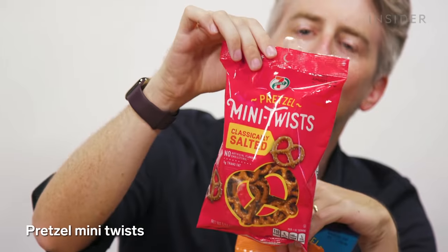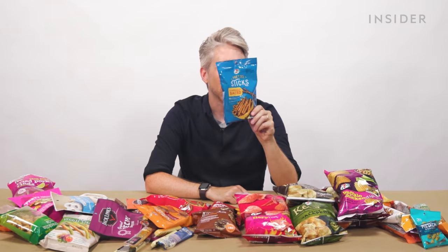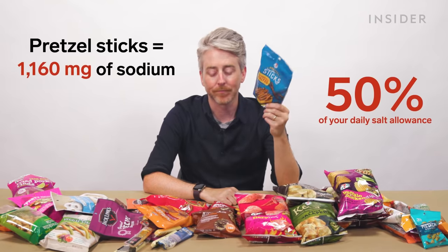Pretzels. Mini twist, non-yogurted pretzel nuggets. Ooh, gross, these ones have peanut butter inside of them. Pretzel sticks. I feel like there was a while there in the early 90s when they were like, chips are bad for you, eat pretzels instead. And these are really salty too. A serving size of these is 3. I would get this assuming I'm gonna sit and eat this whole bag in one sitting. I'm not gonna do 3 at a time. The whole bag is 1160 milligrams, 50% of your sodium intake. Mini rice cakes.